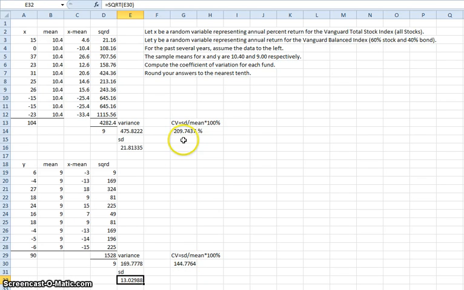Again, here I have the same formula that I have up above. I have E32, which is my new standard deviation for the y values. I divided that by what's in B19, which could have been B19 or B20 or B28. Any of those numbers would work for the mean. And then multiply that times 100, and I got my coefficient of variation, which is a percent, so I'm going to add my percent symbol there.